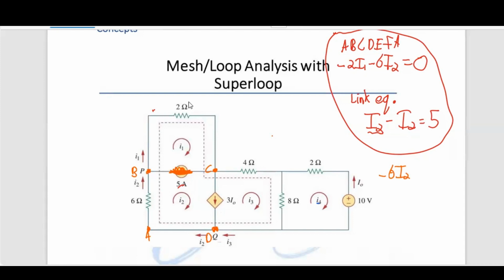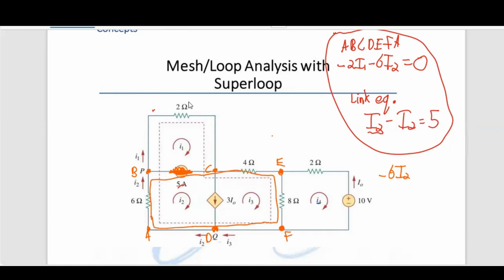The reason why I'm showing all of this is to let you know that you can't do the normal KVL equation when you have a super loop. You just need to notice it first and treat it as a super loop. So we can't go through this current source. When you notice that, you need to join the two loops that the current source connects into one. So therefore it'll be this I3 and I2. So it'll be A, B, C, D, call this E and F.